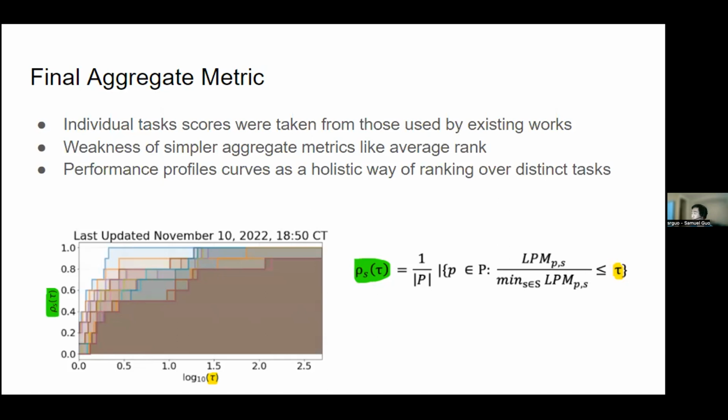So why do we use this AUP score? Why did we devise this new score as opposed to some more traditional aggregate ranking methods? So the important quality of performance profiles and AUP is that they take into account how close a method is to being the best at each task instead of just a relative rank. So something like average rank, which was commonly used previously, loses this information and may unfairly penalize methods that are actually strong. So for example, if a specific task is a bit more easy and many methods have close and really good scores, number 10 may actually be very similar in performance to number 1, but its average rank will suffer quite a bit, whereas AUP will address this issue and not penalize it as harshly.